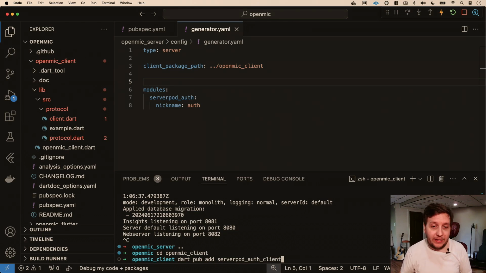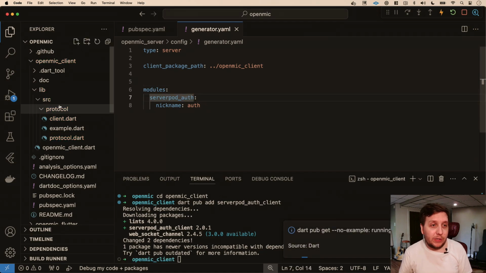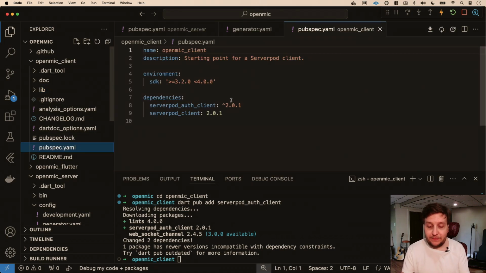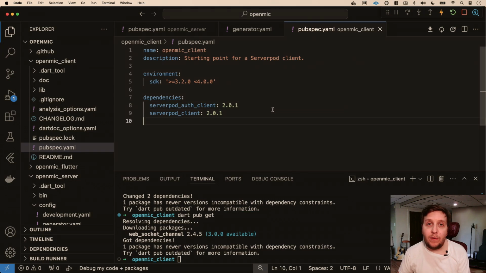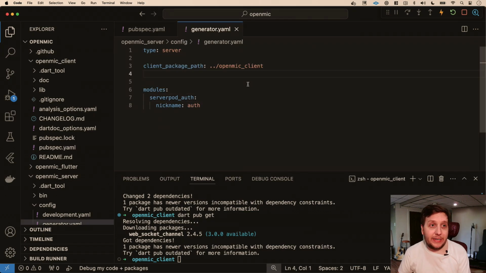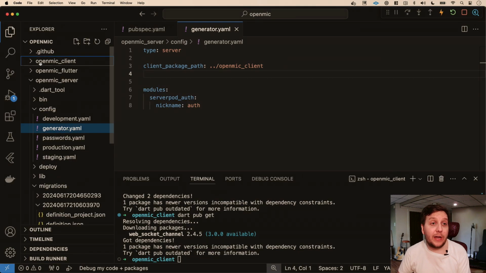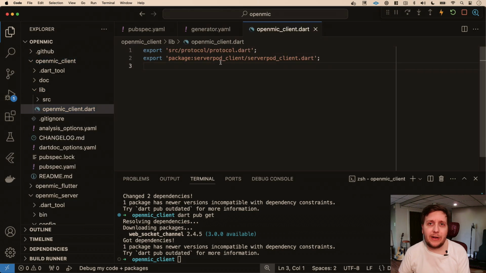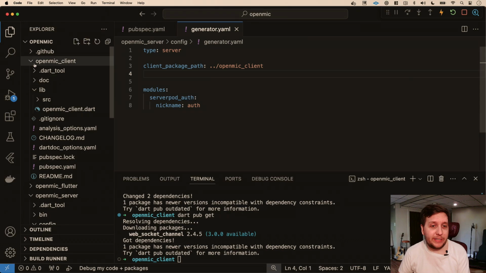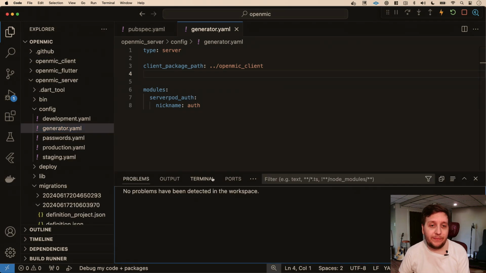So let's do that. And astute viewers will probably think, hey, shouldn't we do that same thing we did before where we get rid of the caret? Yes, we should. And let's just do a dart pub get again, so we make sure we get that version, even though this is the latest. We just want to make sure we're good. Okay, cool. So we now have that. And that error is gone because it has that package. I forget which file it was in, but it was giving us an error. Doesn't matter. It's gone. There are no errors now. We have no problems. Life is good.